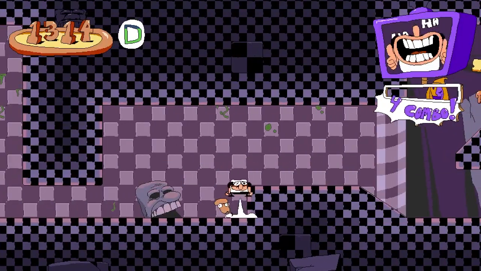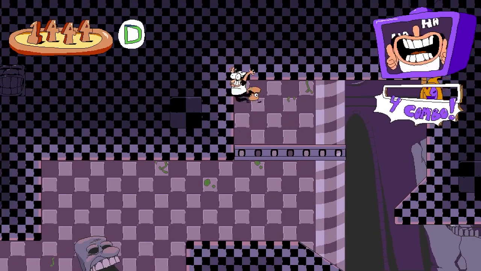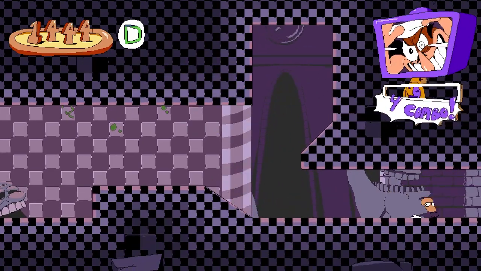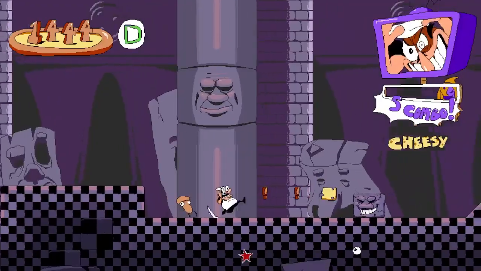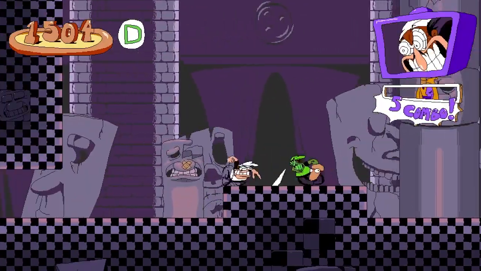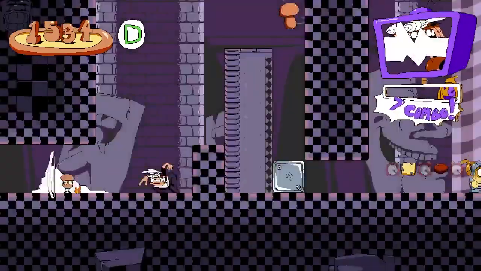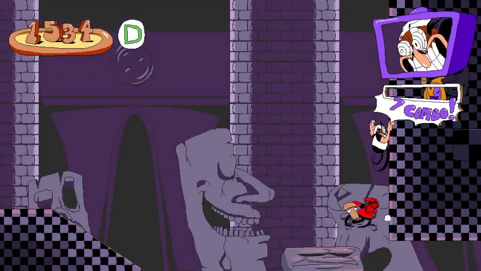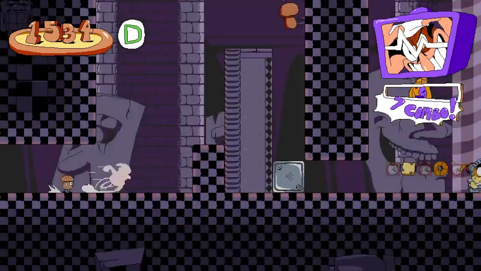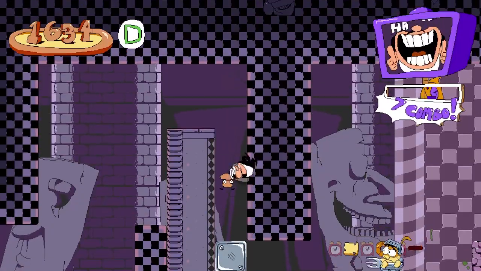We got the mushroom, that's one thing. Hey, a secret. Throw you down and then break you. Okay. Seems like we have a little issue here. Boom. Oh, let's go back for a second. Perhaps there is something up here. Nope, there's not. Mushroom down here and ground pound.